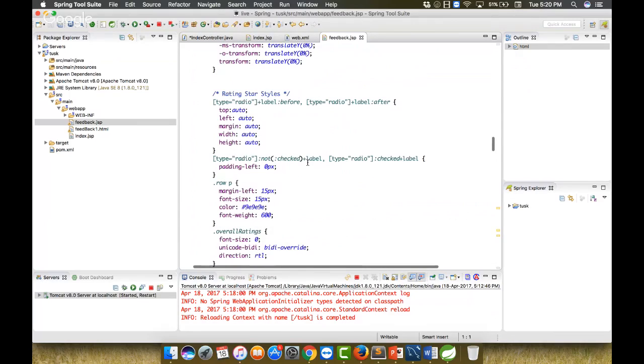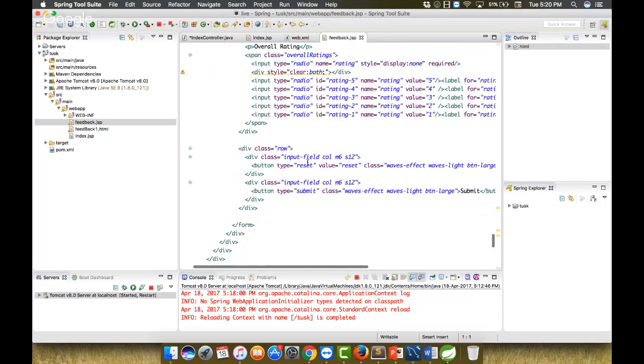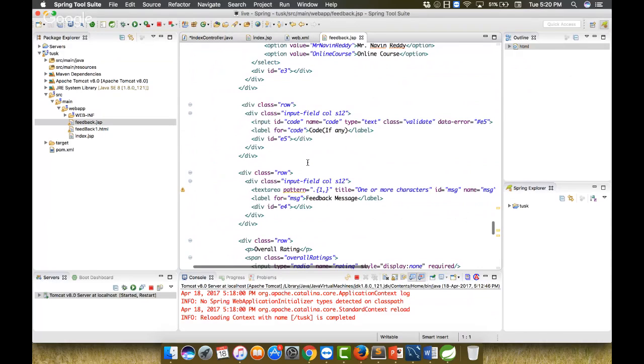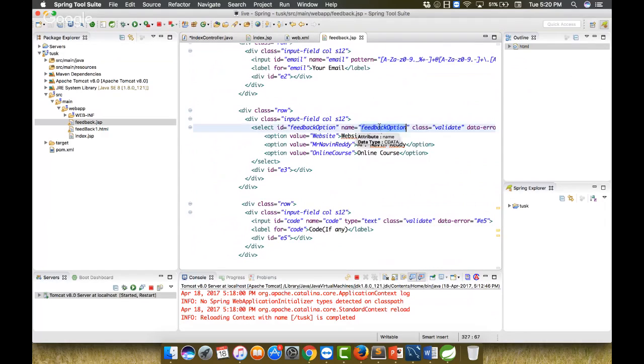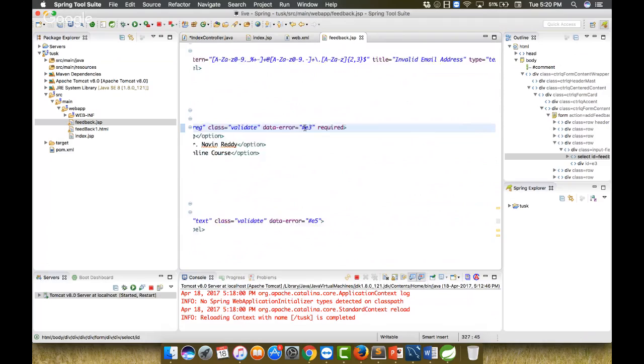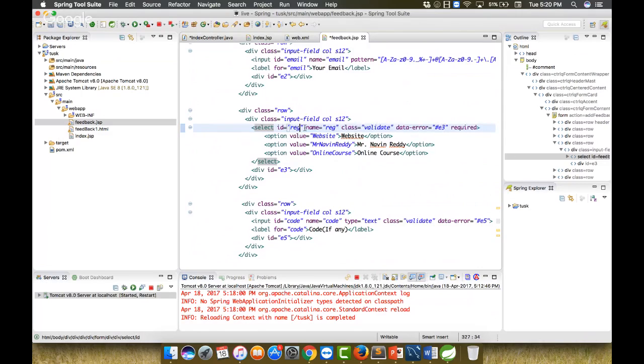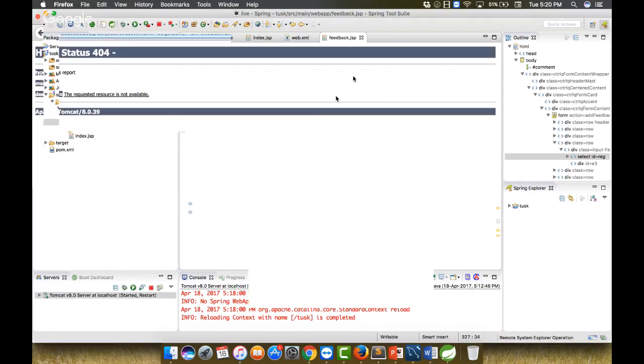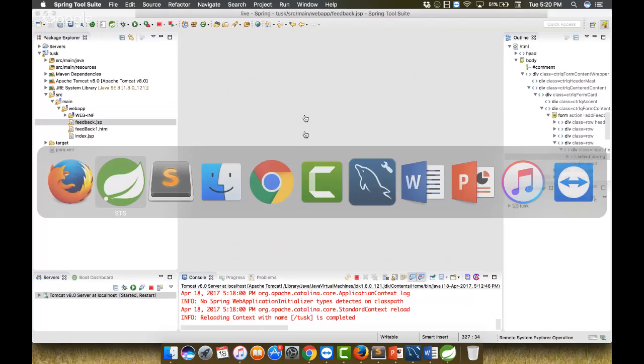Okay, where is that? So the name is feedback option. I will make it reg. Is it this reg? Let's make both things reg. So we'll be getting reg now, not feedback option.